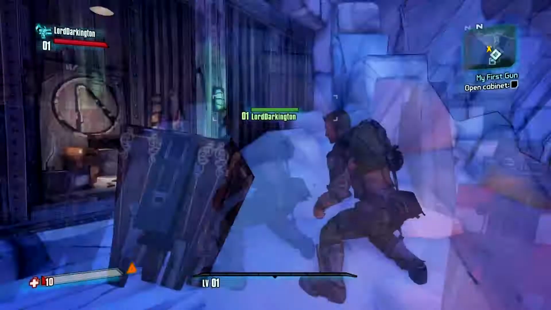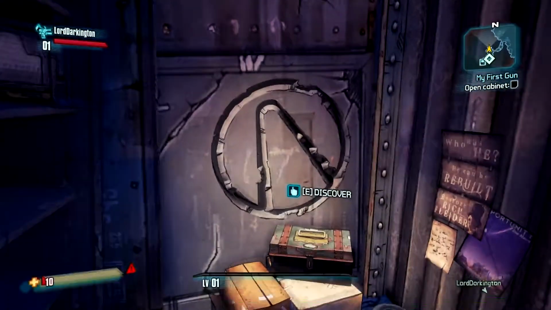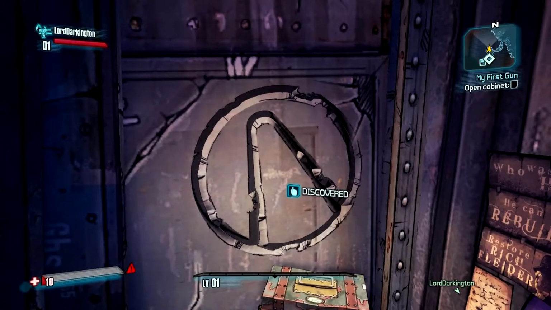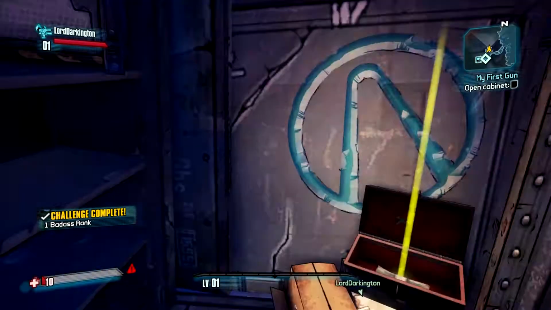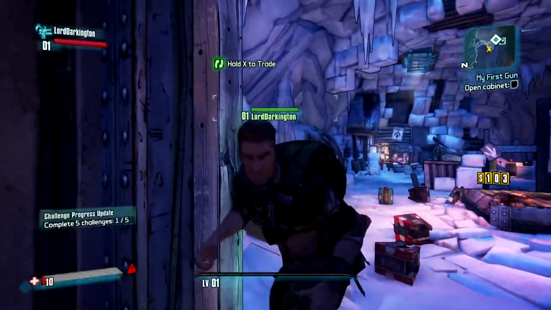So you open that door, they pop out. And ta-da! This is a Cult of the Vault symbol. You get close enough, you hit E to discover it, and if you get all the ones in an area, it'll pop up, challenge complete. Alright, let's go get that gun. What do you say, Dark?